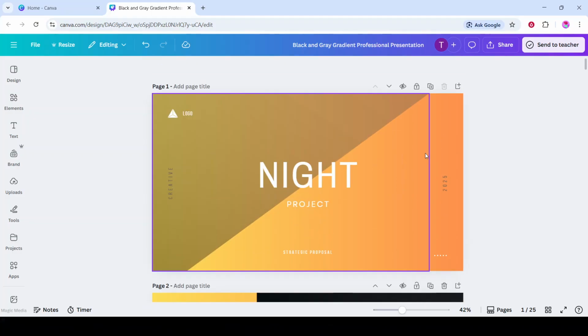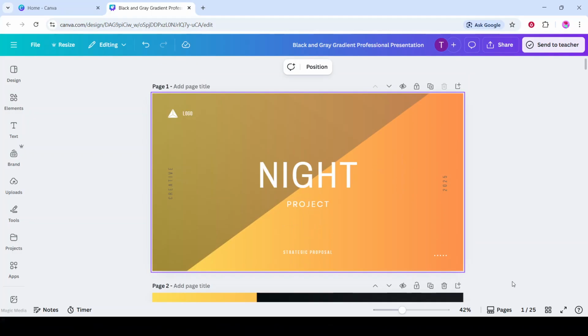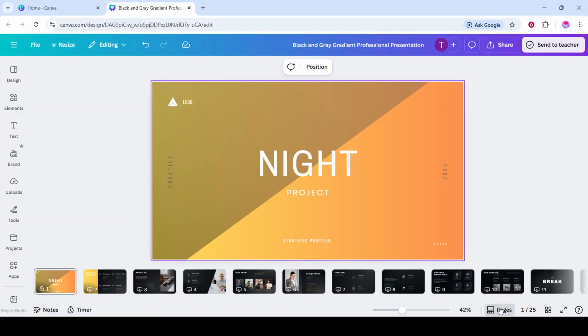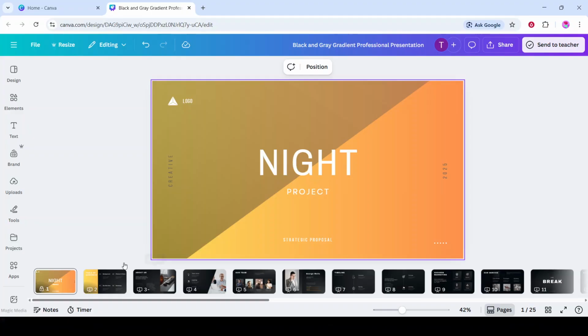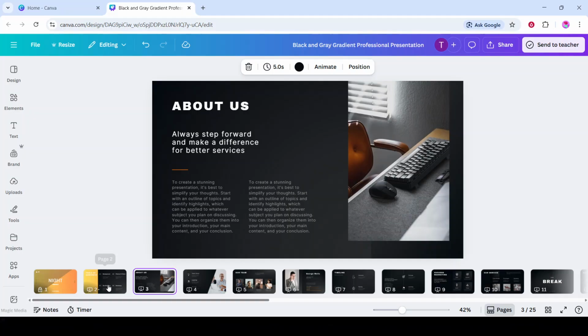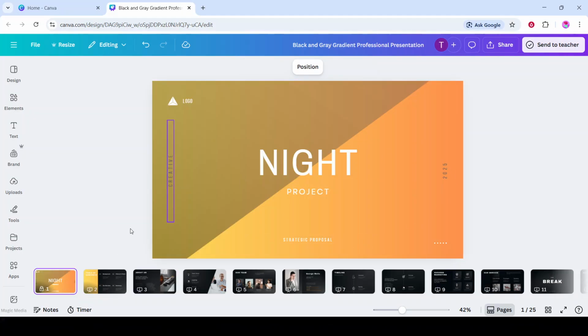In your design, click the page thumbnail you want to unlock. Thumbnails let you target a specific page, and selecting one ensures Canva shows you the right options. You'll usually see these thumbnails in a strip at the bottom of the editor. Click the one that's locked so it's clearly highlighted.